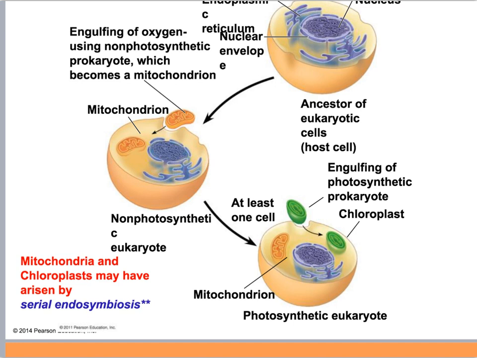It's thought that many, many thousands, millions of years later, during evolution, some subset of these cells that now contained these areas that we refer to now as mitochondria also took up another prokaryotic organism that was able to photosynthesize, which meant those microorganisms could take energy from the sun and convert it into chemical energy. Again, when it took it up, this cell was now able to convert light energy into chemical energy, which was very beneficial to this eukaryotic cell. So cells such as this ended up becoming plant cells. Cells such as this ended up becoming animal cells.